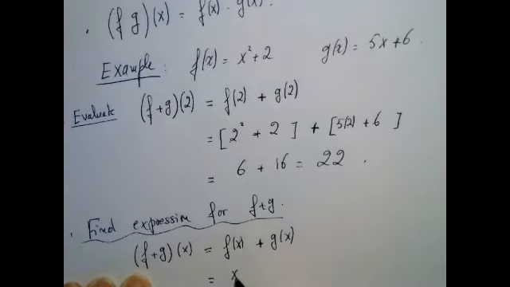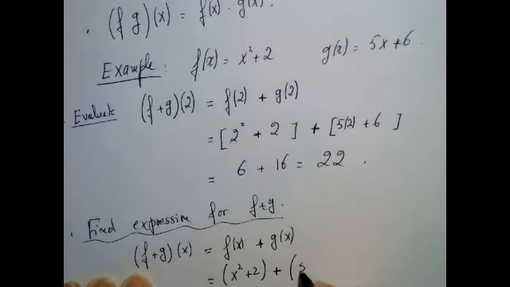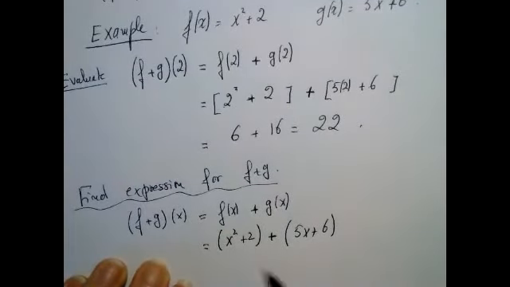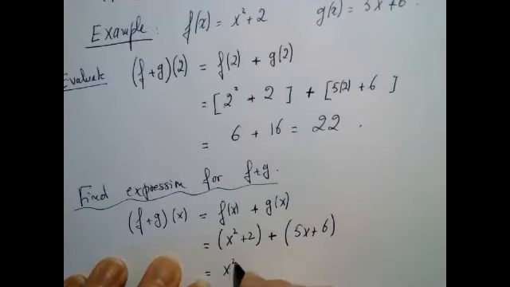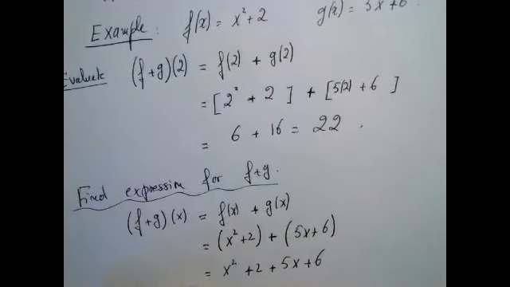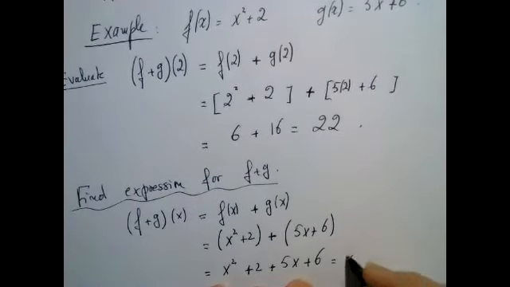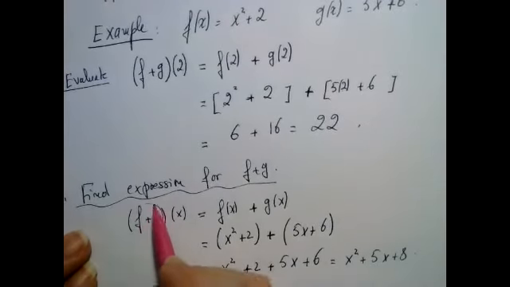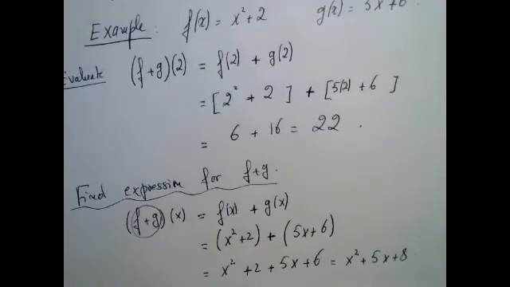And f is x squared plus 2. And then you're going to add to it 5x plus 6. So far, it's just definition that we apply verbatim. So this is x squared plus 2 plus 5x plus 6. It means I collect like terms: x squared plus 5x plus 8. Okay. So whenever you have two functions and they talk about f plus g, there's a new function, which is defined so that it takes f and adds to it g.